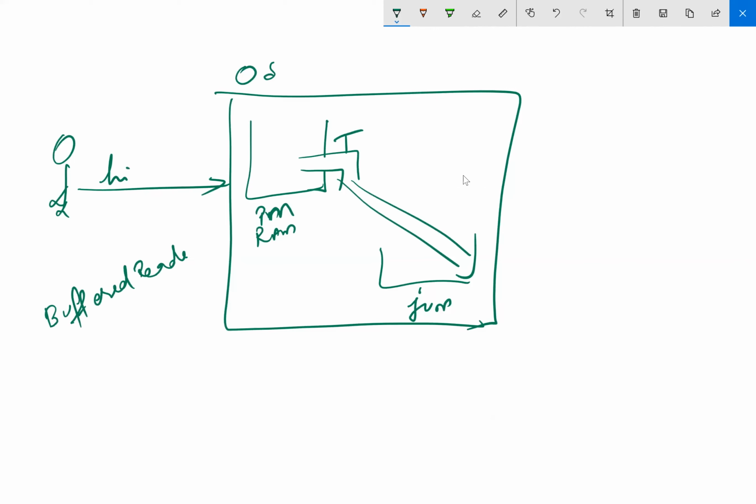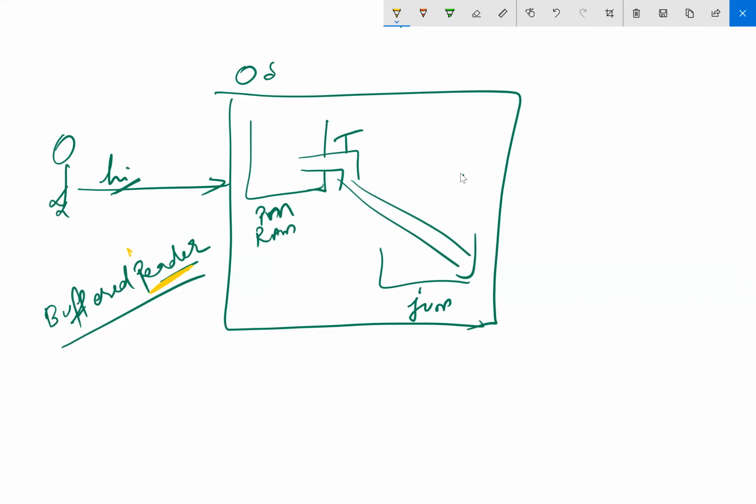BufferedReader. There are a couple of reasons why I use it. First and foremost, let's understand. Since I'm accepting a string, it makes sense for me to use a reader. I should not be using an input stream. Input stream we will try using, but not now. The whole idea here, when you go to the command line and invoke it, it will be text. For all the text, we're going to use something called readers. Hope this is making sense.